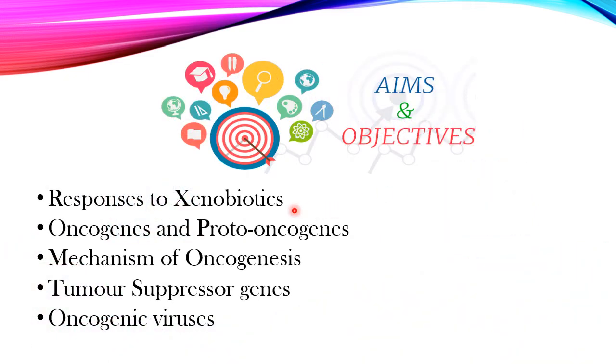Today's lecture is focused on studying the pharmacological, toxicological, immunological, and carcinogenic responses to xenobiotics. Then we'll see the differences between oncogenes and proto-oncogenes. We'll study in detail the mechanism of oncogenesis. Then we'll take up the concept of tumor suppressor genes. And lastly, we'll deal with the role of oncogenic viruses in the promotion of cancer.